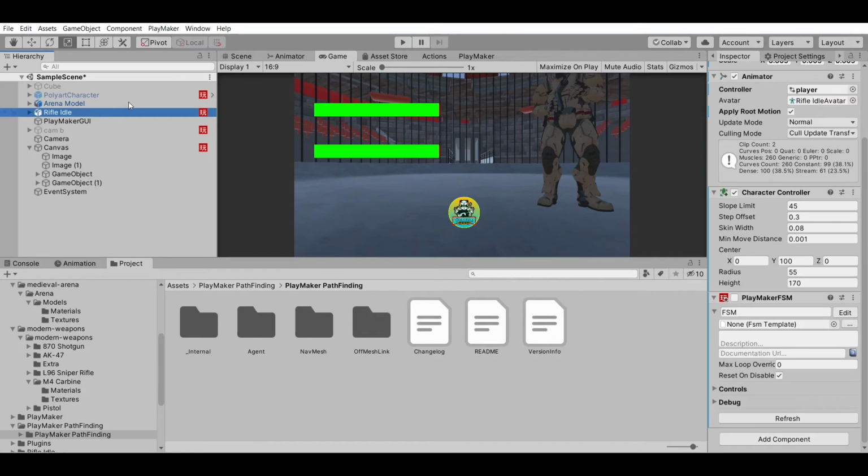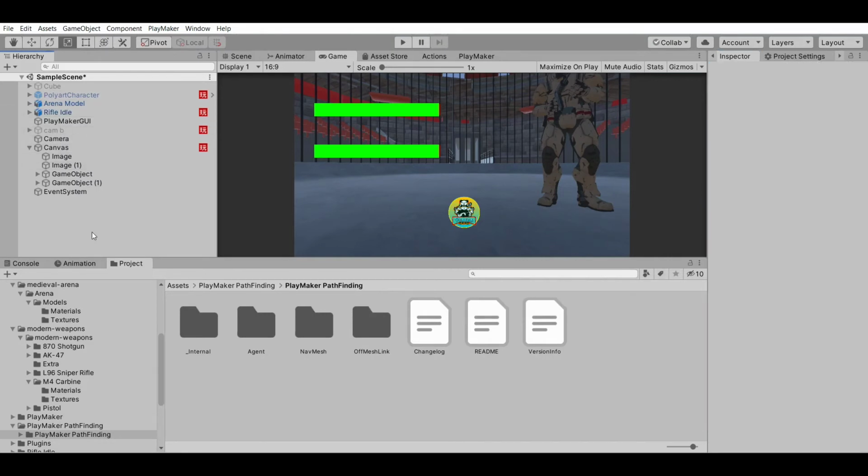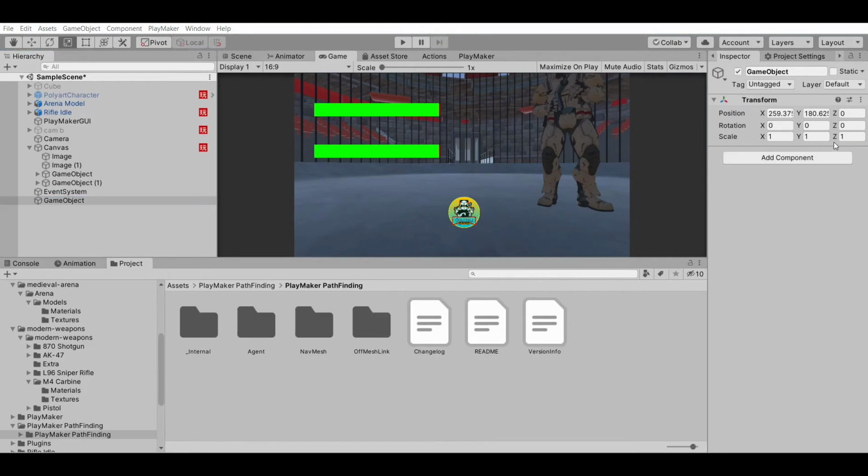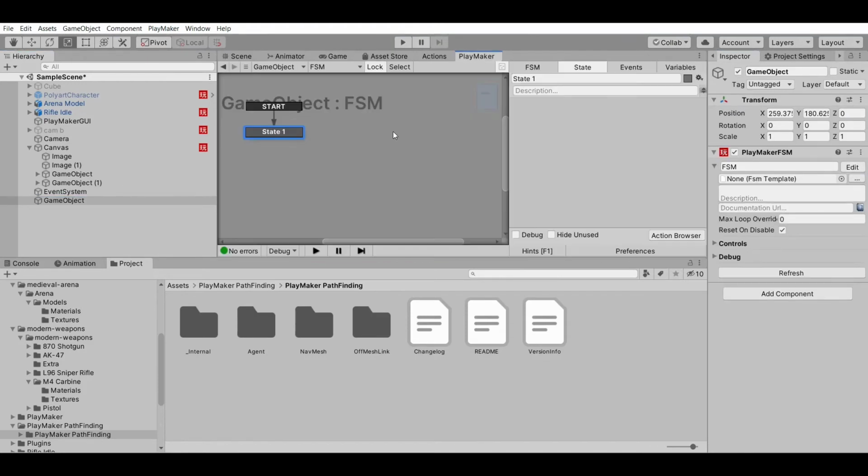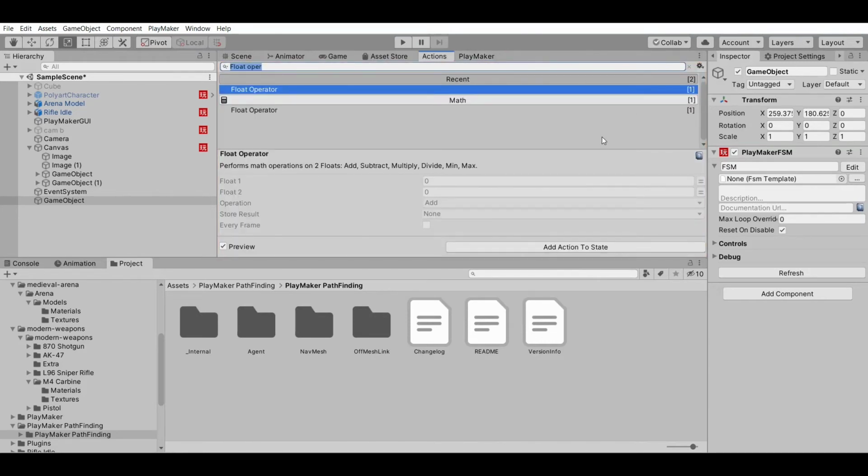Now let's go to the character here and edit a controlling system. I'm going to create an empty game object that will handle the damage and everything. So let's go to the FSM here and add in a global variable.